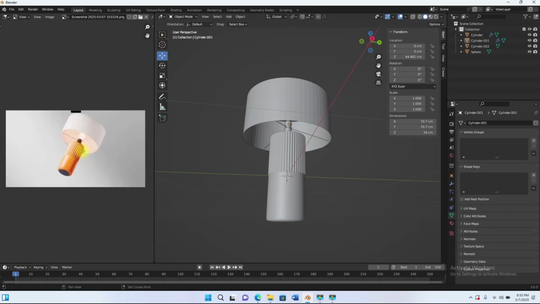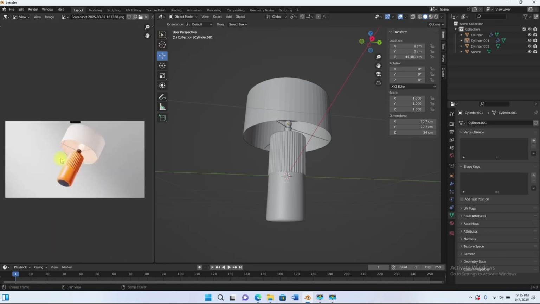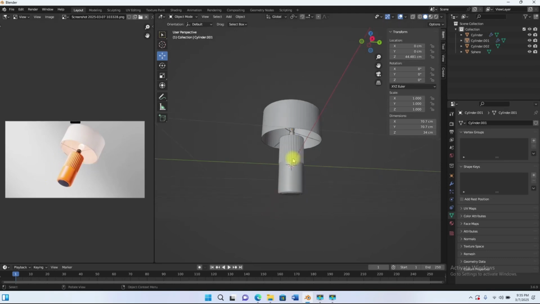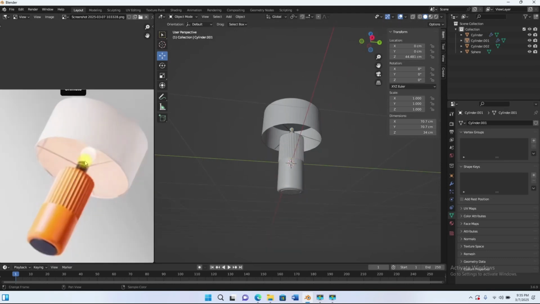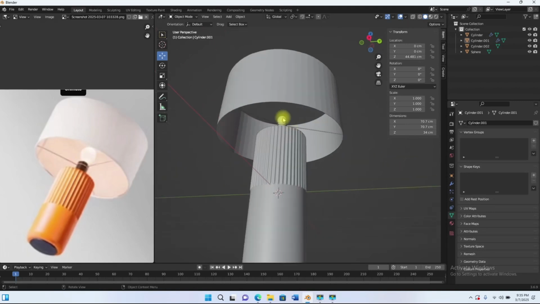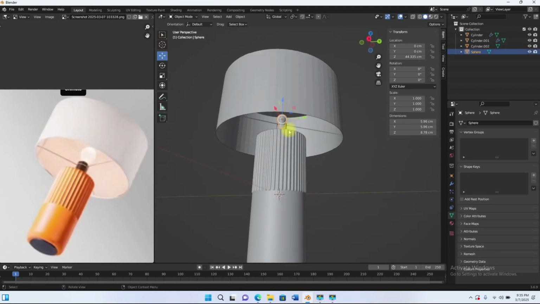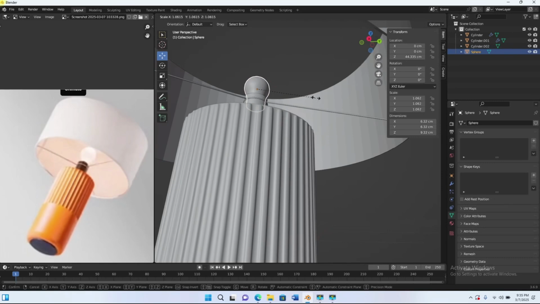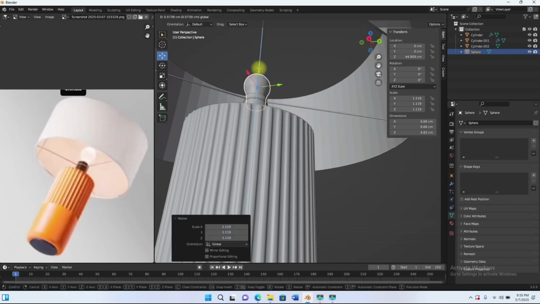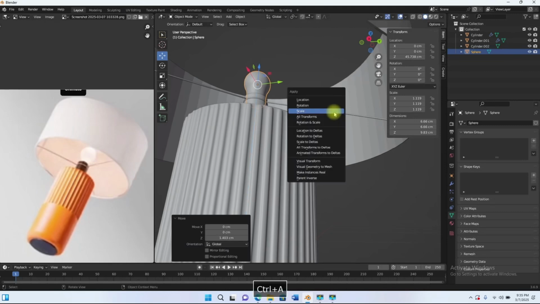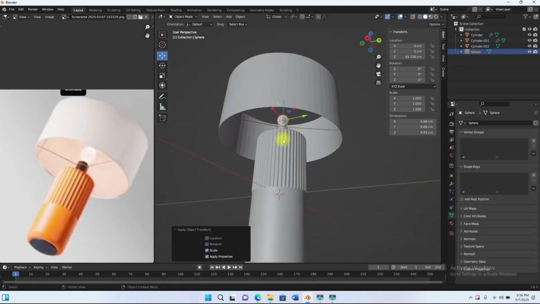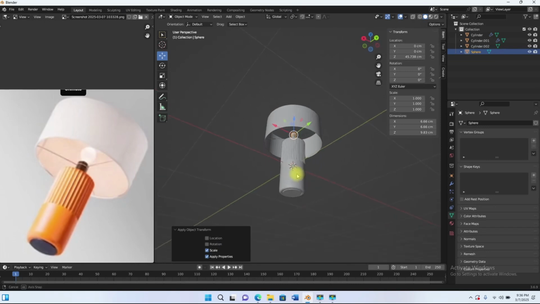So the next thing would now be to texture the products. I'm going to start with the light object. So I'll just select the light object, thinking of scaling this up a little bit and also moving this. Ctrl A, apply the scale. All right. Before, okay, let's just quickly texture that.